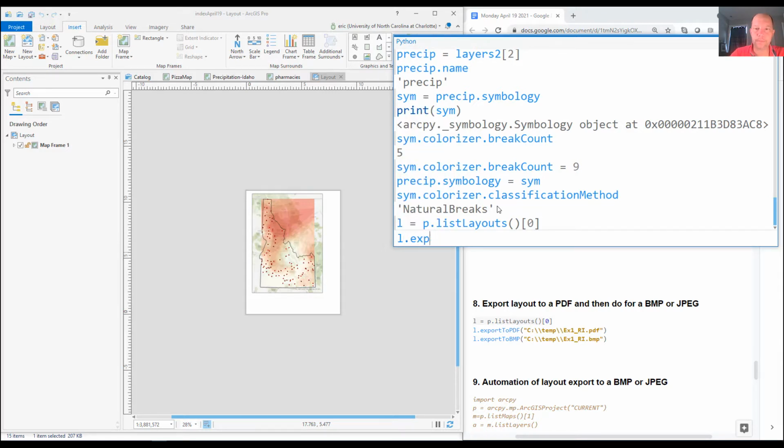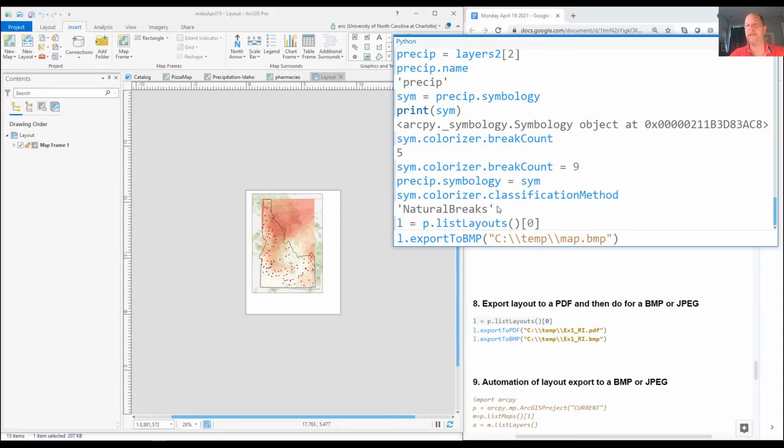So here you go, and you can say, for instance, l.export, and there are plenty of ways you can export your map to PDF, EPS, a bunch of different formats, to BMP, and then here you would simply say where you want this map to be saved. So here C:\temp and say map.bmp.